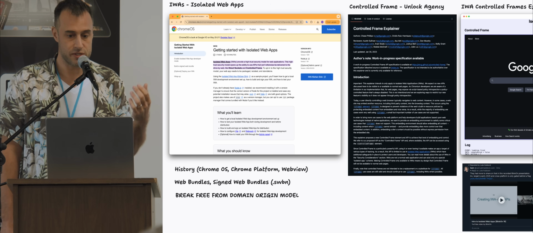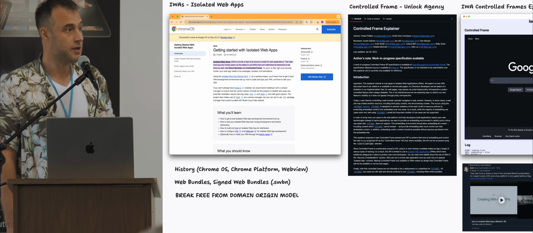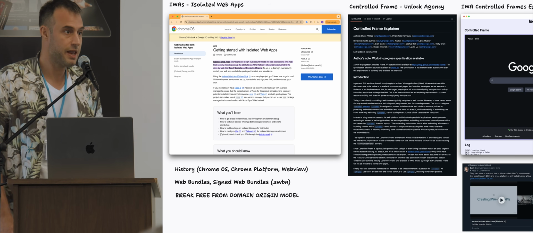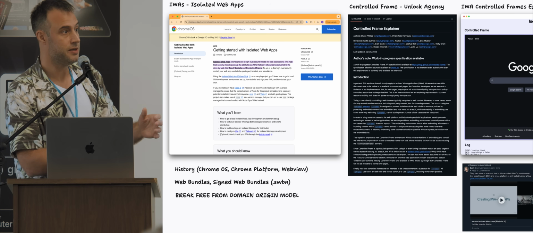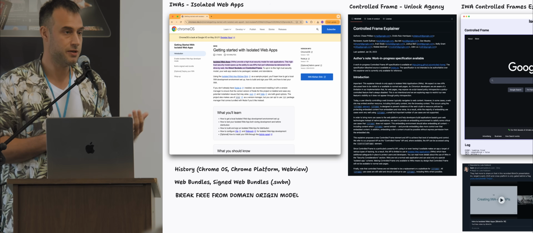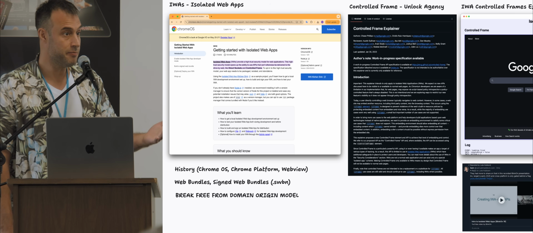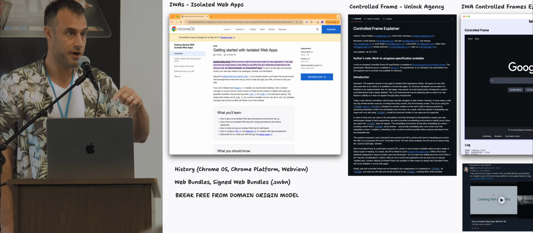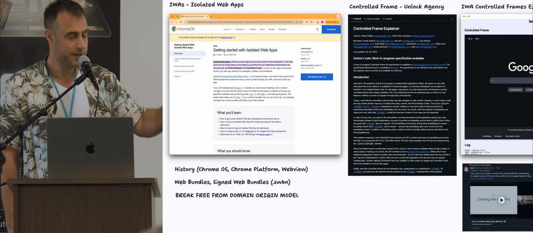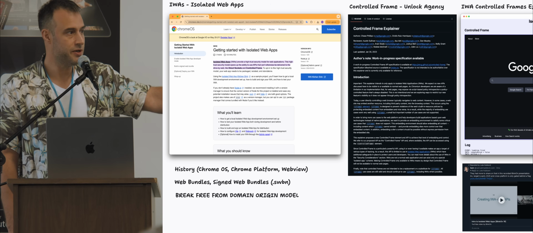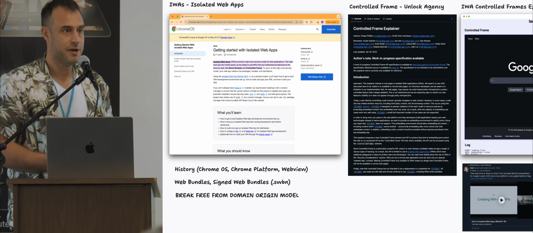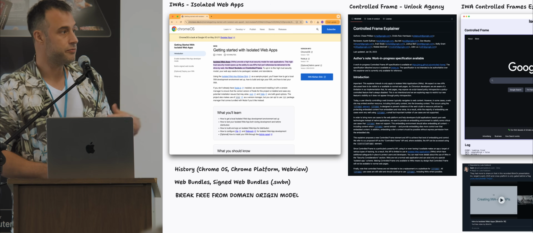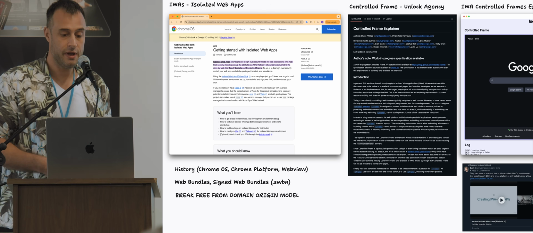And one of those features was the web view feature. What the web view feature does is it allows you to load a web application within a web application. So if you've got a web application and you've loaded something inside an iframe, and the thing that you load inside the iframe comes from another origin, that iframe's a black box. You don't even know if the thing's loaded inside the iframe. Right, so yeah, iframes suck. I'm sorry, but they do. They suck for a good reason, for security.